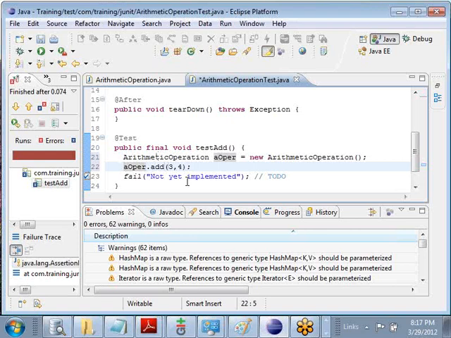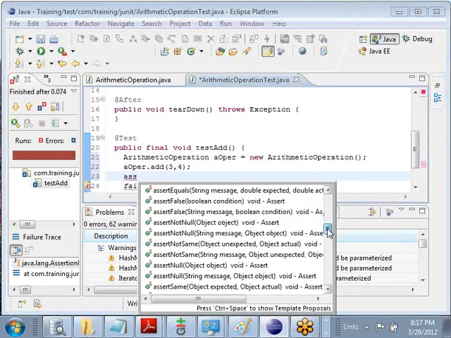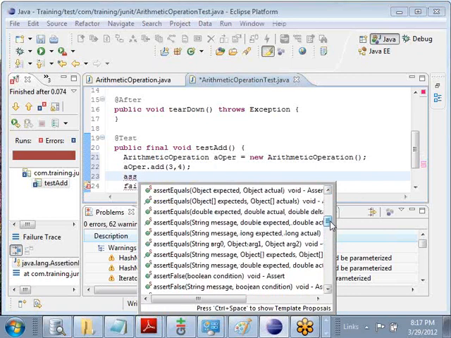And then I think there's a method called assert, and you can say assert equals.